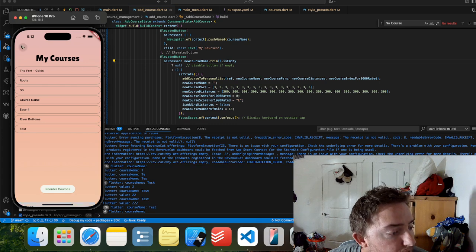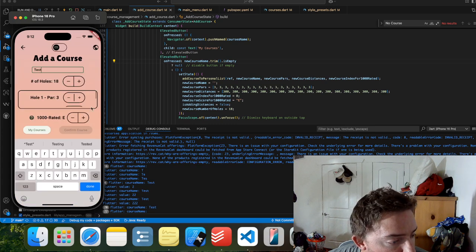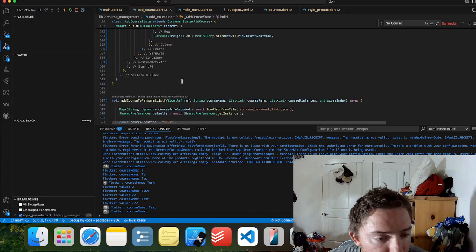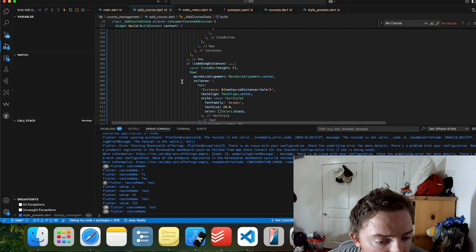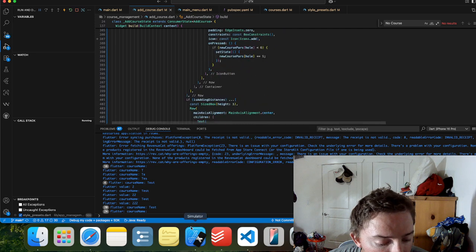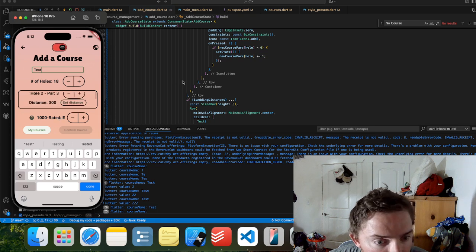456. And then if I go back, that is still not reset. Everything else is reset, right? But the text field does not. Even like distances, hole 2 is reset.